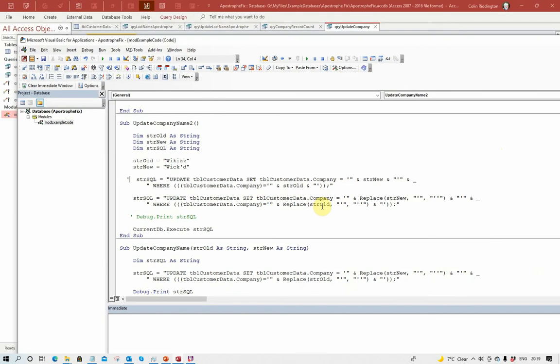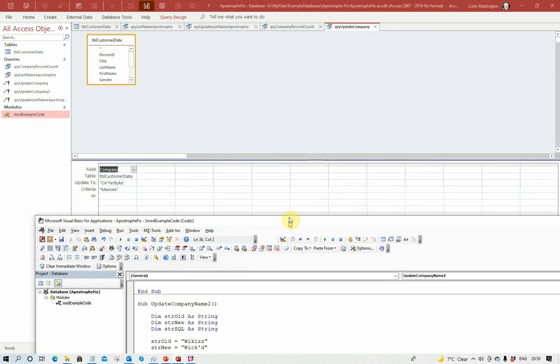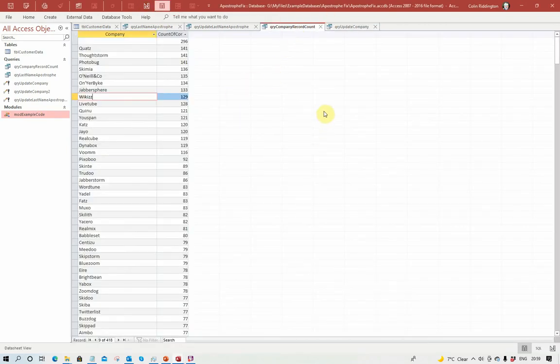Replace all instances of string old where there are single quotes with two single quotes. And if we run that now, and I'll turn on the Debug.SQL here, which I should have done before, it runs. It looks like it's putting two single quotes in there, but when we actually look at the company record count data, it's worked perfectly, as you would expect from the previous example.